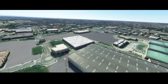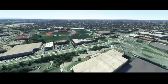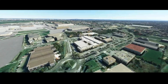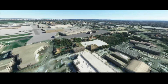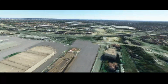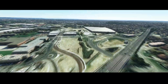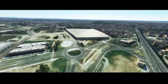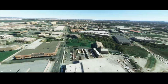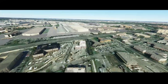aircraft to be tested. Going a little bit outside of the airport zone, you can see that there are some modifications made here. So let's go to it. Right, you can see that there are massive buildings here. There are no logos on it, so I can't confirm it's from Airbus, but I do expect it. Here's also one big hall, which I also expect to be from Airbus, because Airbus has its headquarters in Toulouse. Also a lot of factories around the airport, because this is where the big airplanes are assembled.